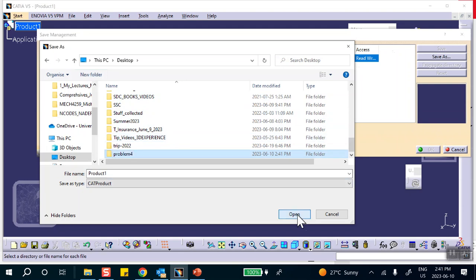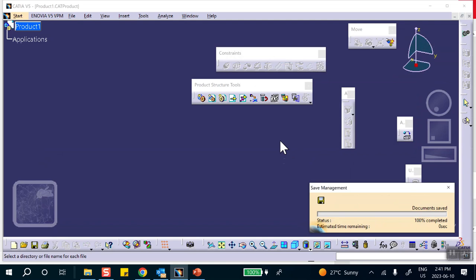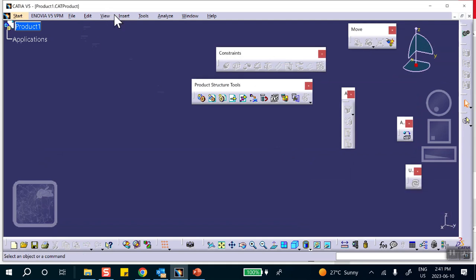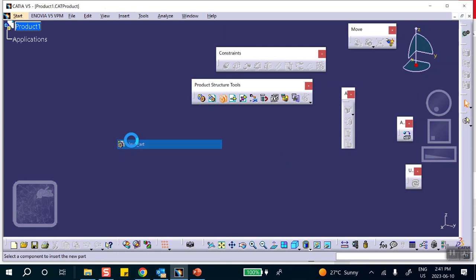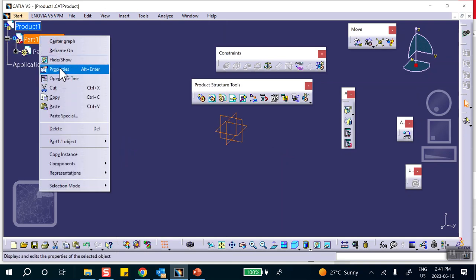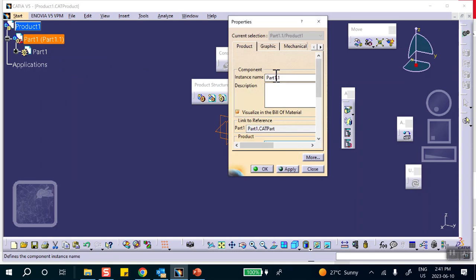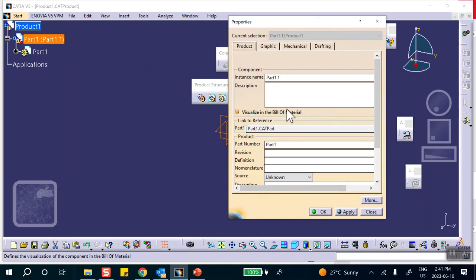Okay. Let me do the top piece first. So insert new part in there. I'm going to right-click, properties, and call this thing top piece. How about that? Top and top.